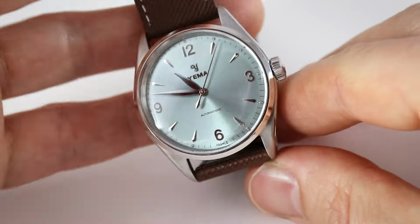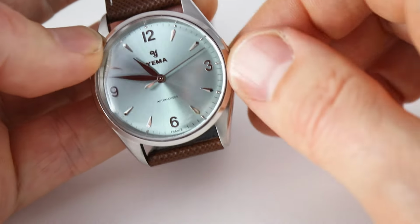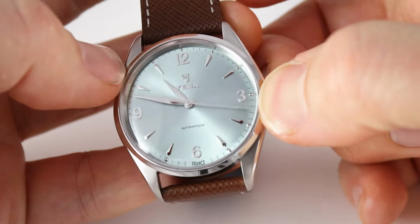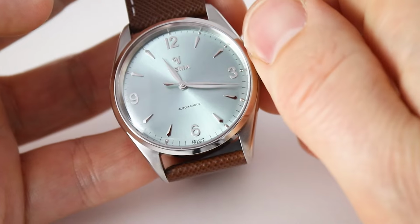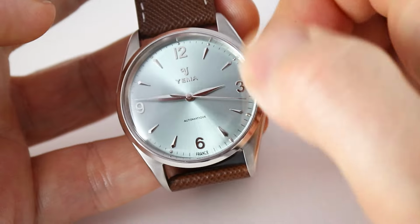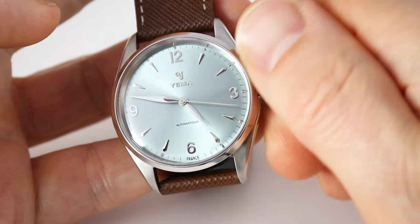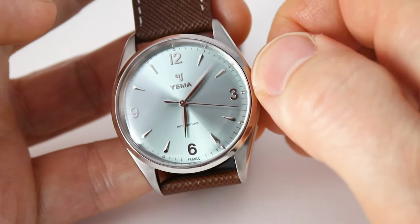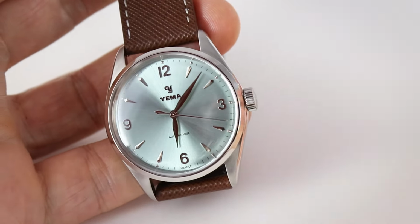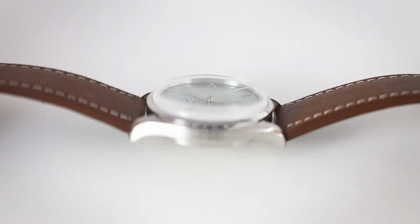Okay, but now let's check out the functionalities. Pretty straightforward, as you can imagine, because we have a three-hand watch without any form of date. So the movement provides hand winding. Feels good, feels okay, nothing special. Position 1 also feels good. And there you go. And this feels very nice. I must say, this feels very, very nice. Very okay. Nothing distracts me here. Very, very good. It's hackable, that movement, as you can see there. Second hand has stopped. And so all good. Performance is also okay. Accuracy, I should say. And so, yeah, very, very nice package.